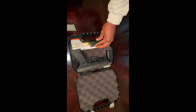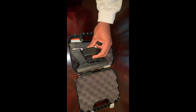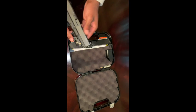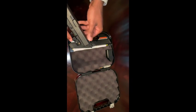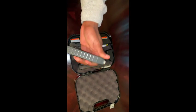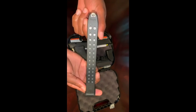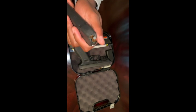Yeah, this gun cost me around $500. I got it from a pawn shop. Yeah, I bought accessories. I got a beam. I went out and got an extended 33 clip magazine. Y'all can see that. It says 30, but there's two up top that it doesn't account for. I filled this one up with straight hollows.